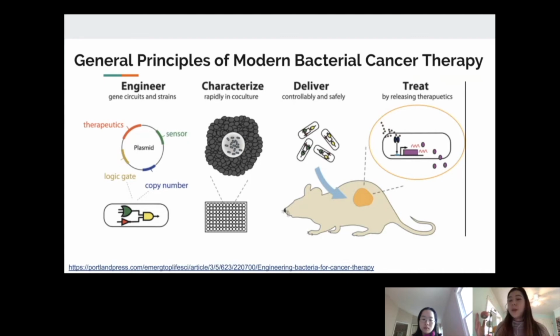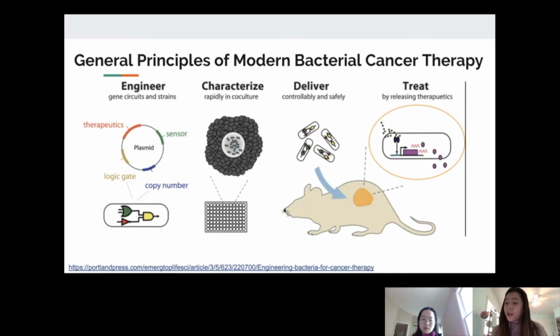And it's in general pretty widely known that the methods that are used for this, while they're effective in killing the tumor, also produce lots of unpleasant side effects for the patients being treated. So by having this kind of specific targeted delivery, we hope to reduce some of these side effects that patients have to undergo. A general framework for research in bacterial cancer therapy is described here.